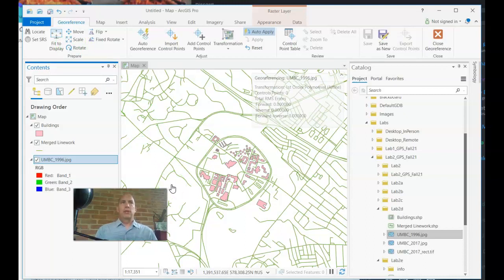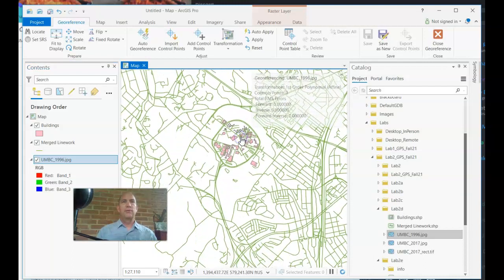We don't really explain this, but there's a tool called Auto Apply, and I just want to make sure it's not selected. Right now it seems to be selected, so I'm clicking that to deselect it. I won't really talk about what that means. And now I'm going to fit this picture to the screen. We don't know where on the surface of the Earth it should be, but let's fit it to this view so I can look at these two things at the same time. It's going to take that image and stretch it out over the screen, so I'll say fit to display.